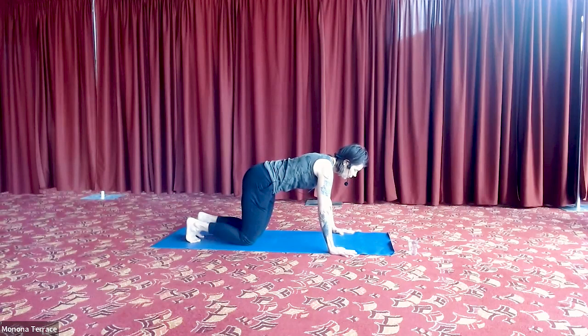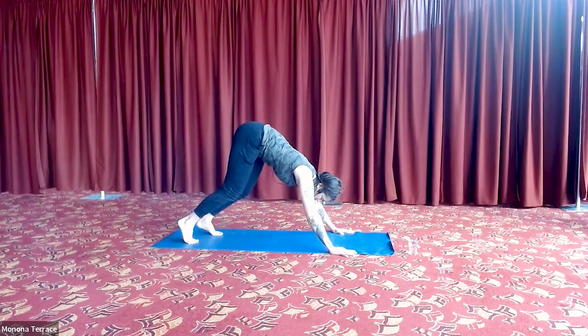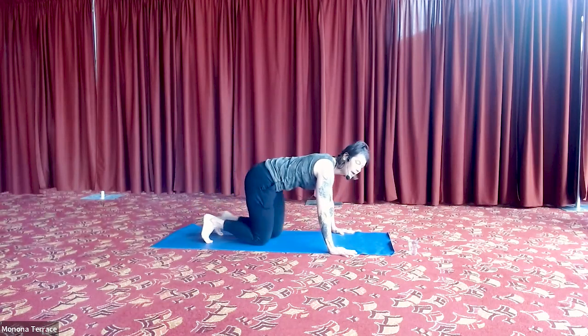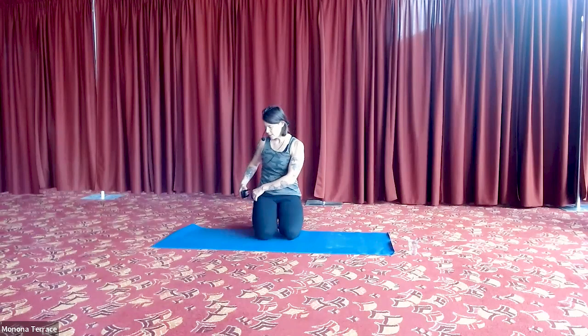I'm going to take a fork in the road. You could press back to child's pose, or you could lift your knees up and back and go to downward facing dog. You do you, and give yourself 3 to 5 full commitment exhales. So we're not forcing the exhale, just watching and feeling the full exhale happen.